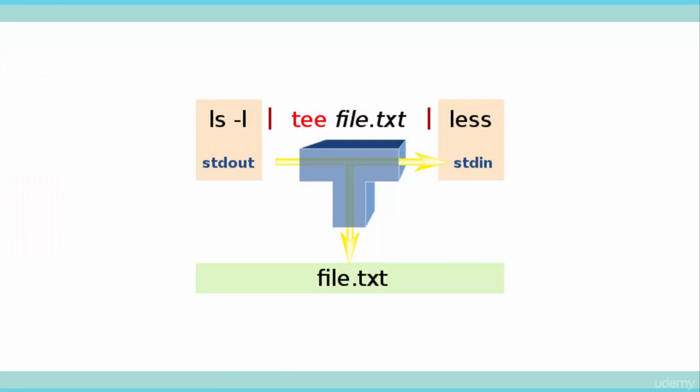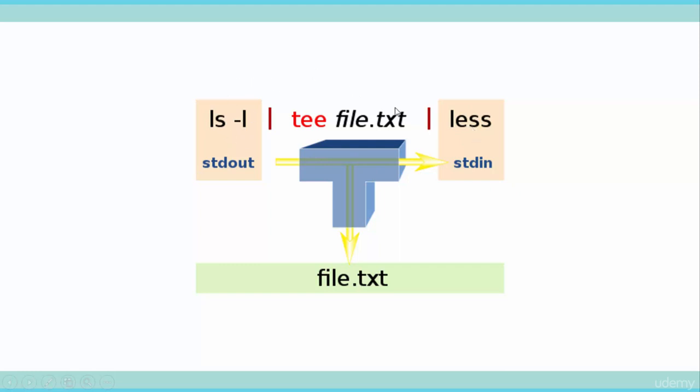So here's an image of how the tee command works. I've put a link to the original picture in the video resources, but you can see here that we have a pipe between two commands. Here's a command over on the left, and we have another command over here on the right. And in the middle, we're using the tee command. Now we haven't covered what these specific commands do. It doesn't actually matter so much. What I want you to focus on is the tee command in the middle, and just understand that we're trying to pipe two commands together.